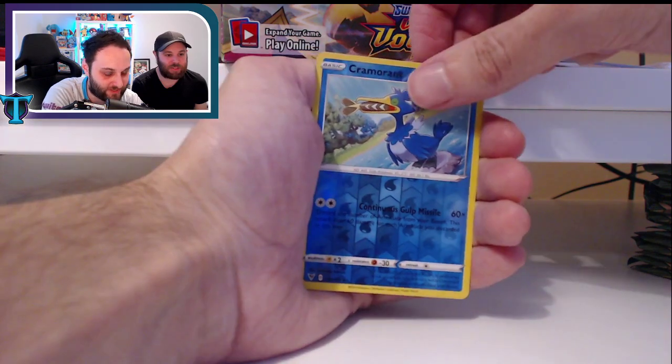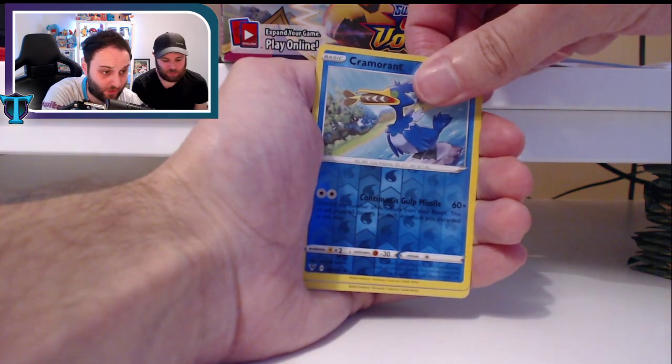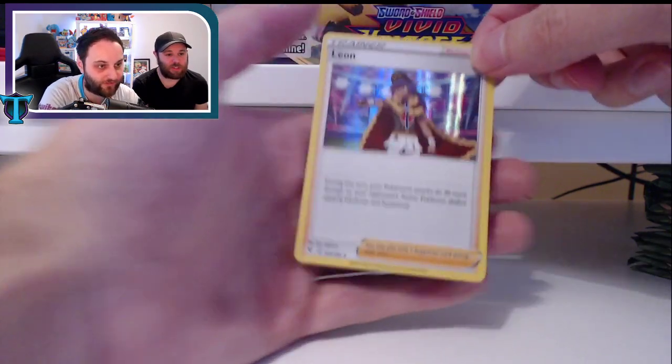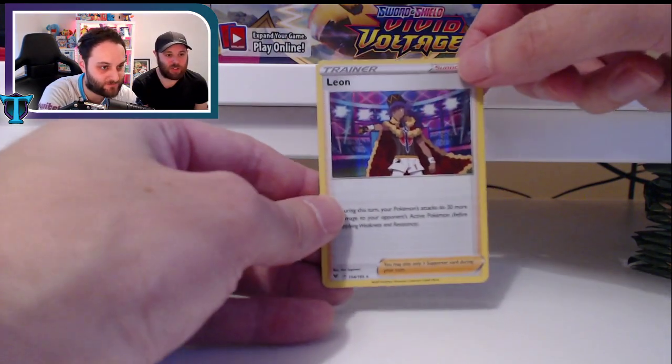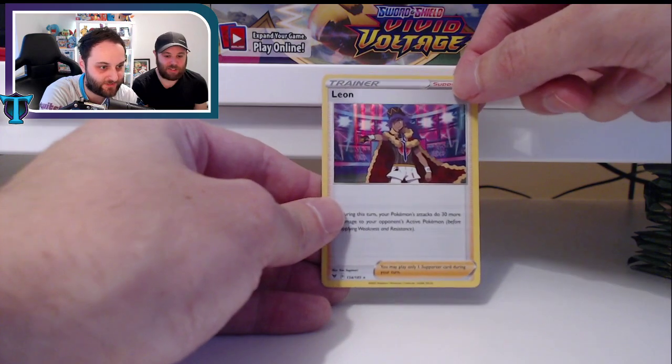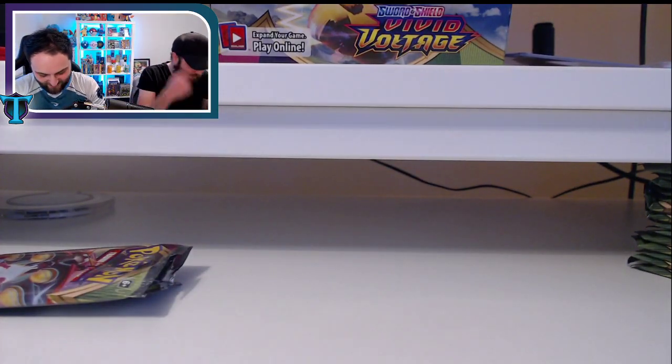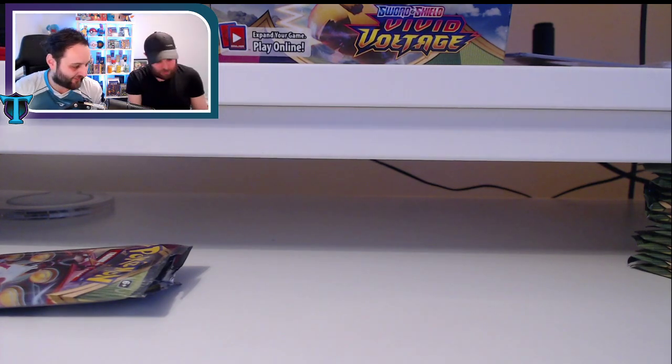So, reverse. That's a reverse uncommon. Oh. Leon. And a Leon. Oh, holographic Leon. There we go. Nice. Is he the equivalent to like L? Yeah. Cool. To be fair, I think I might have that with the rare holographic Leon. I don't know, guys. Look at this.